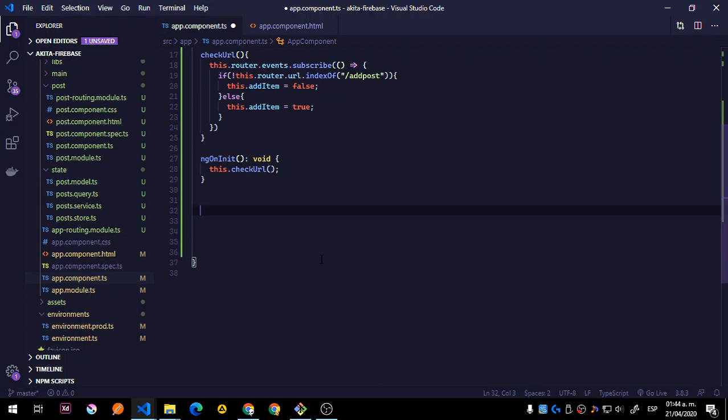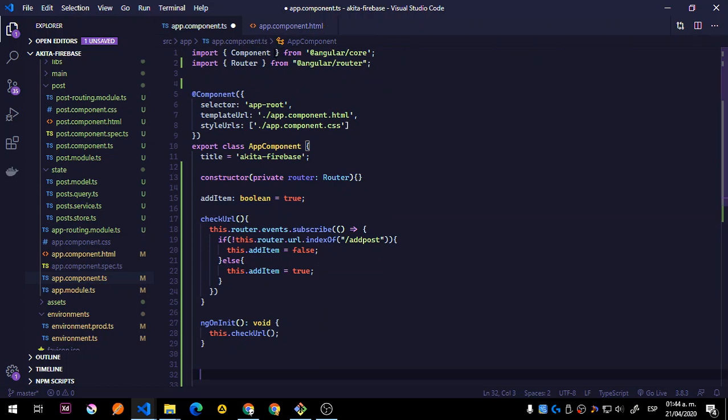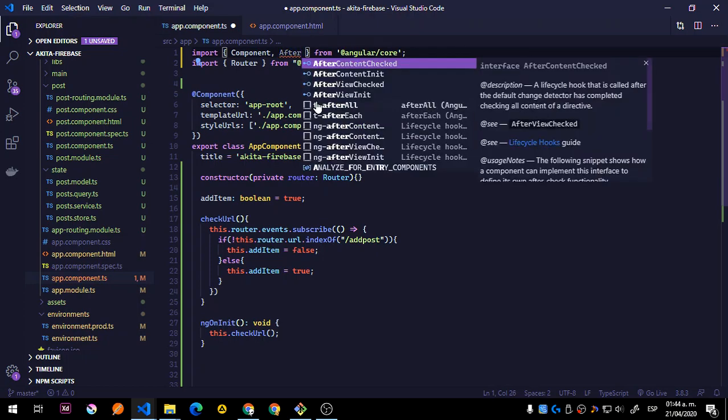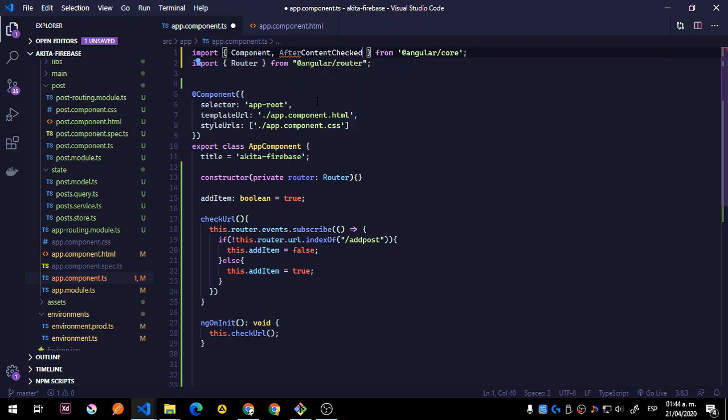So let me just import here, although it's not needed in this case. It kind of grabs it by default, but we will need to add implements AfterContentChecked.